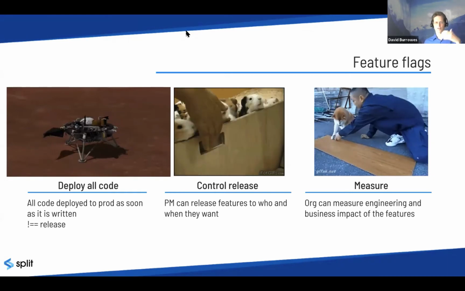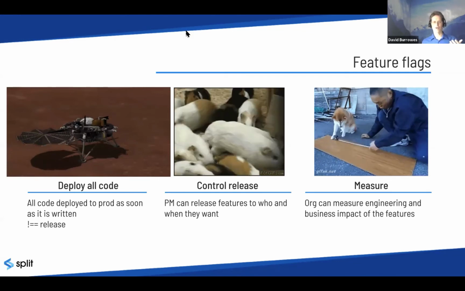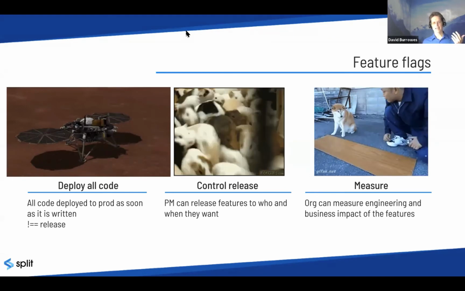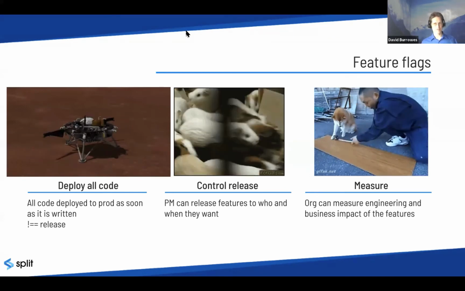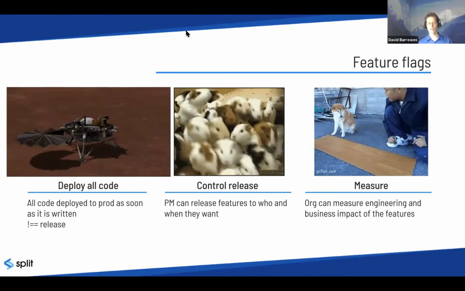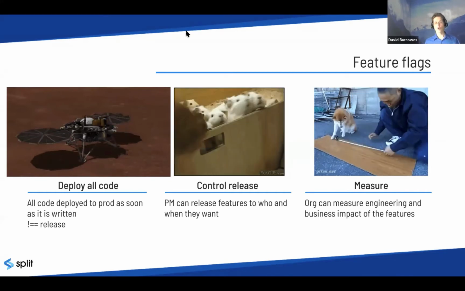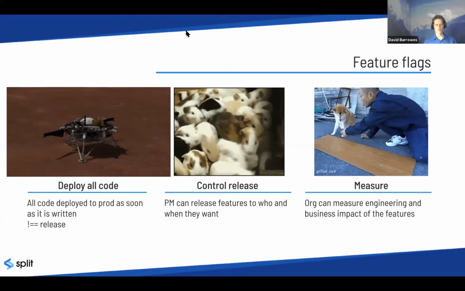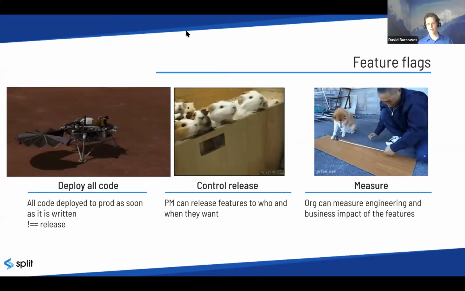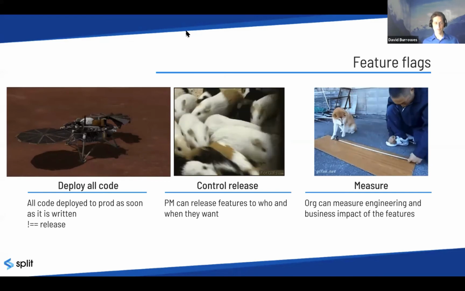You can, for example, say, I want to turn this on for Europe and not North America. You can say, I want to turn this on for our customers who want to be living on the bleeding edge, but not for the people who are resistant to change. So you can have a lot of control over who gets to see the new feature and how they get to see it. This all by itself is good. The improved development process of deploying and increased control over release are great, but the real value for a feature flag comes in with measurement.